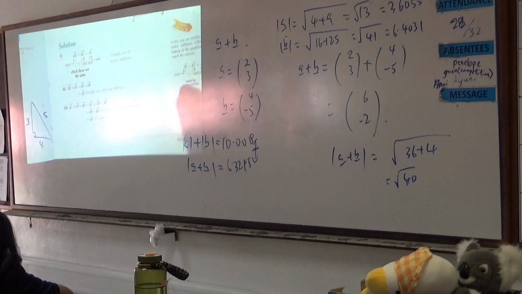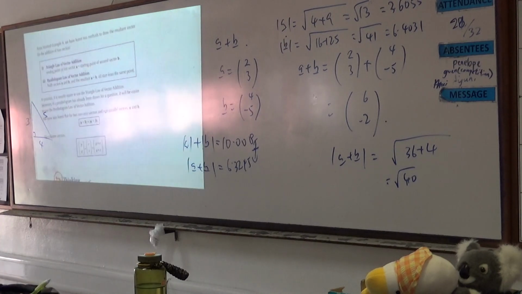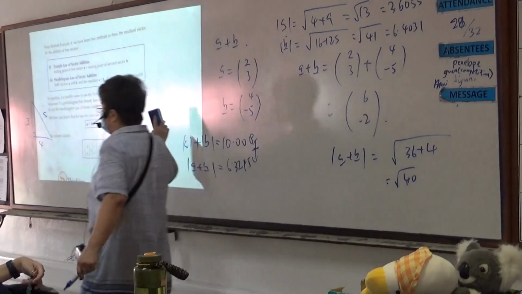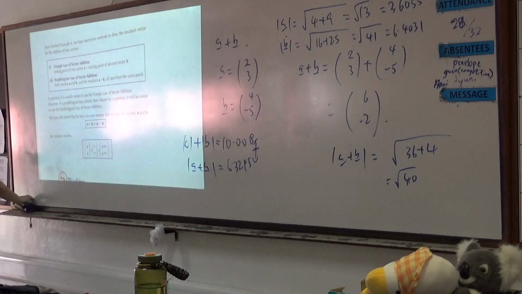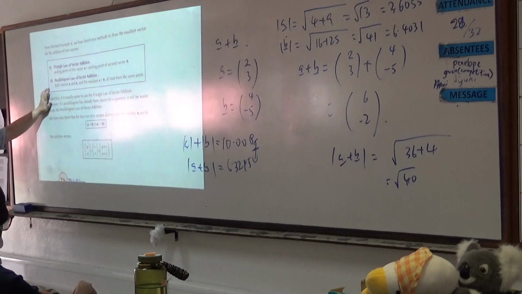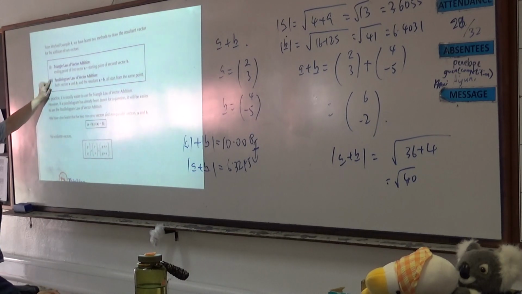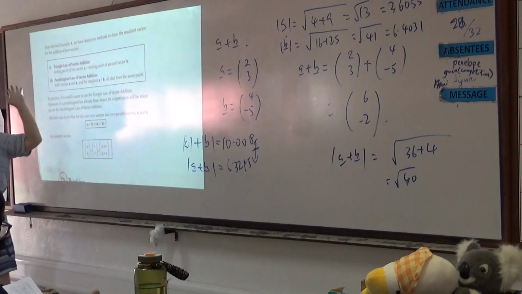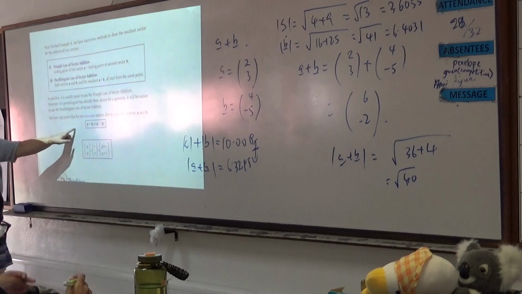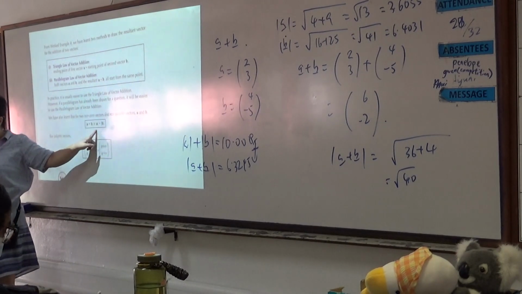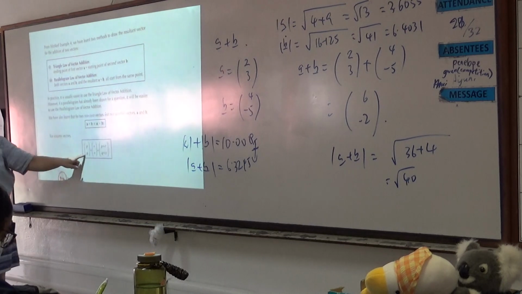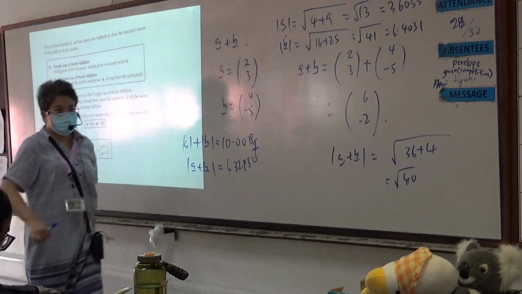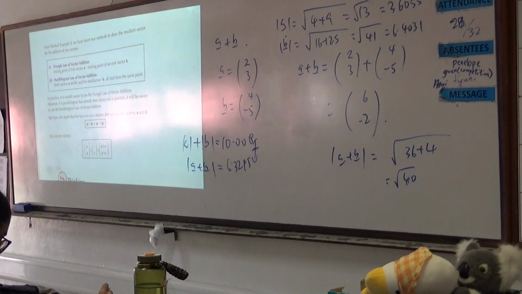Let's look at the next one. They summarize for you on the next page. Alright? Now please don't sleep. They have the triangular law and the parallelogram law. I'm going to use the triangle now. It states that the ending point of the first vector must be the starting point of the second vector. Everybody okay? Then we also learned that the magnitude of A plus B is not the same as magnitude of A plus magnitude of B. And we also have column vectors like that. This is just matrices. No need to worry about it. Everybody okay? Alright, so this is our vector addition.